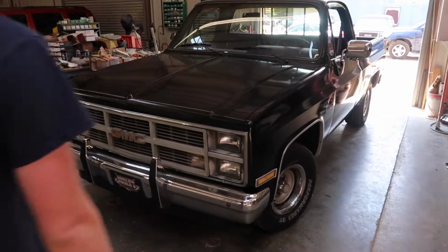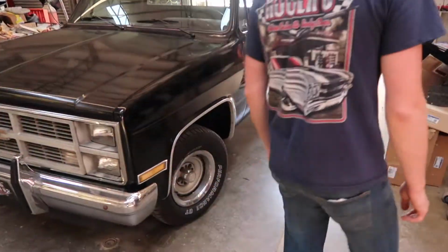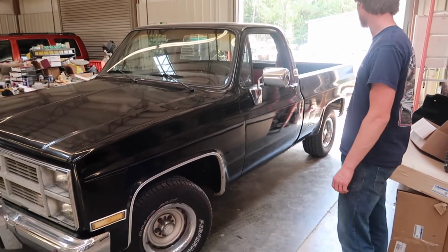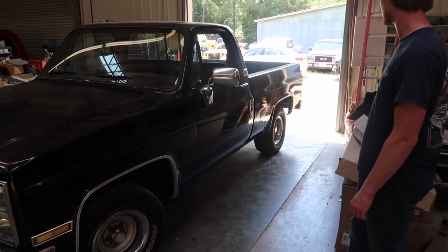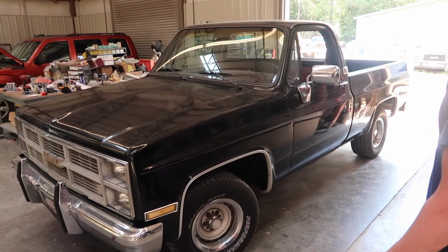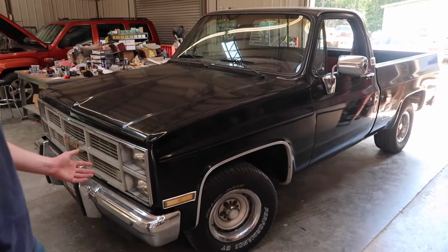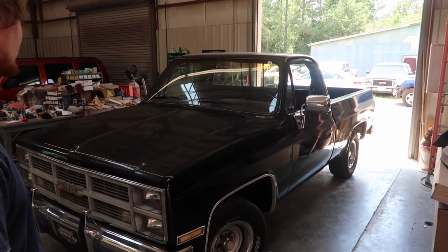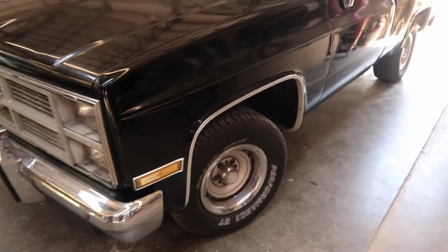It came with 15-inch rally wheels on it. It didn't have body molding on it, and it's missing this emblem. Didn't have bed rails on it, they were off. But as far as the quality of the truck, it's a straight truck. It's black, so it's gonna show everything on it. It's got a few dents, dings here and there, mostly door ding stuff. It ain't giant dents. Rockers, cab corners, extremely solid on this truck.